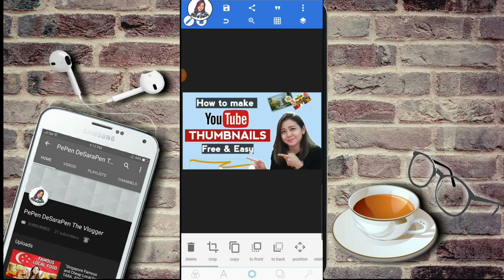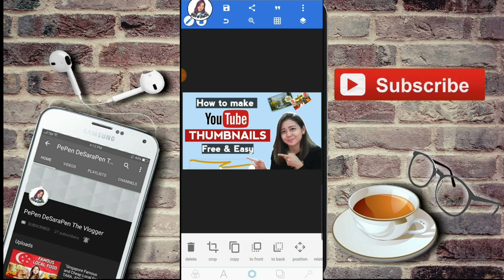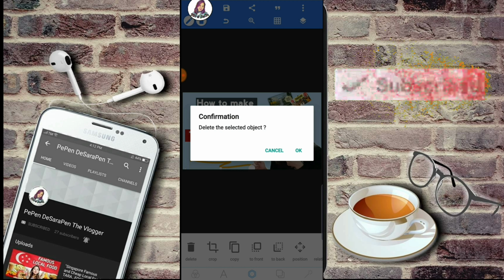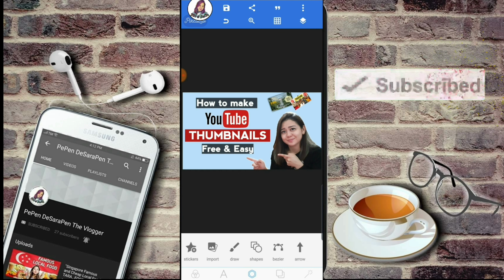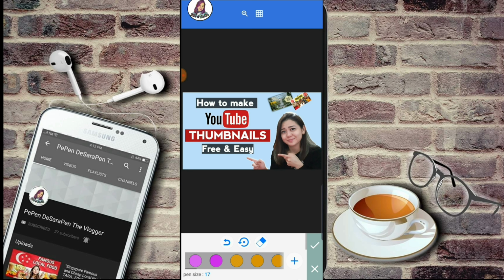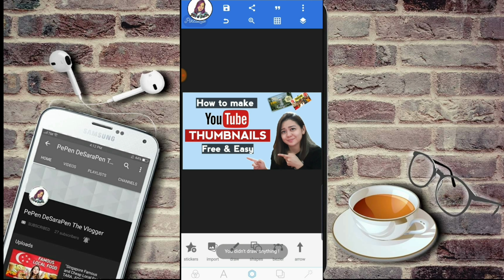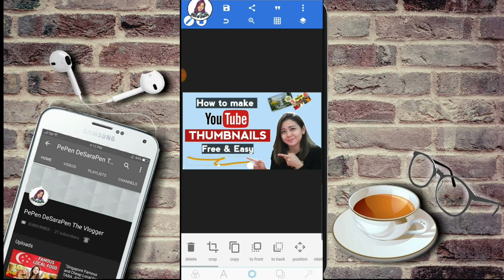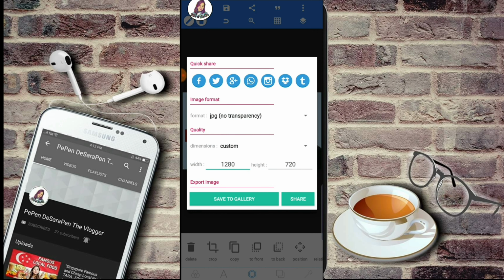If you're not happy, you just press the object and then erase. Trash, then press OK. Okay, time to draw again. Something like this.